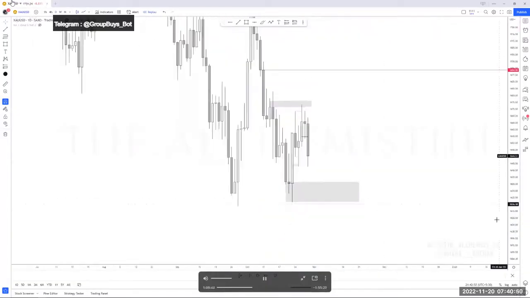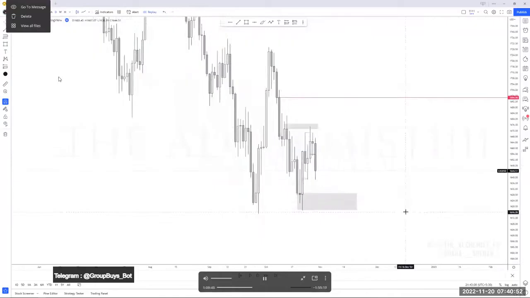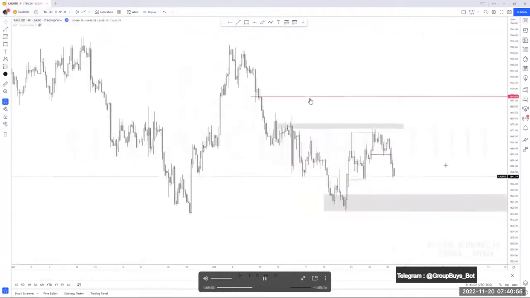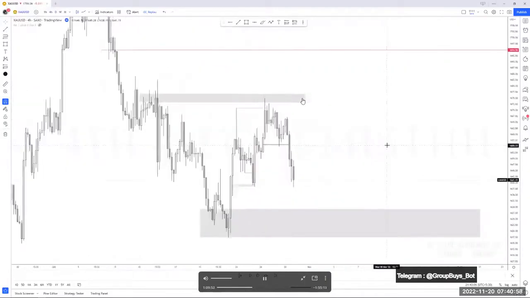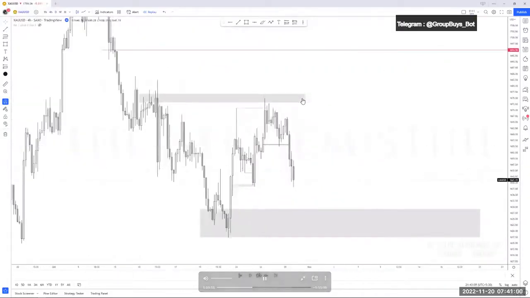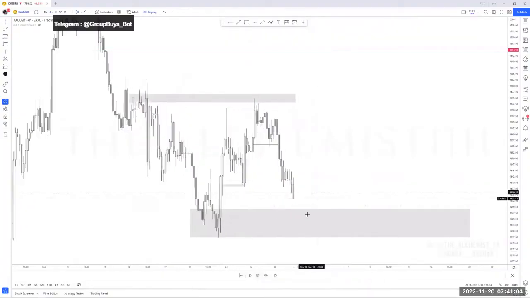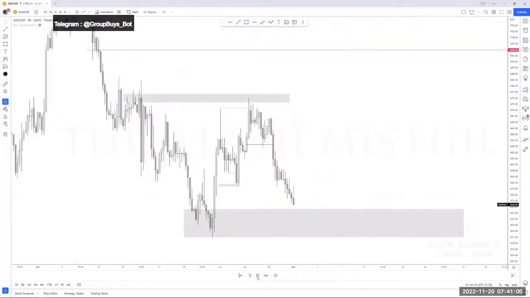But remember, weekly is still in a bullish storyline, right? Weekly is still bullish. So this is a counter trend trade. We are trading the obstacles. Now, once again, until it gets into these daily zones, what are we going to do?